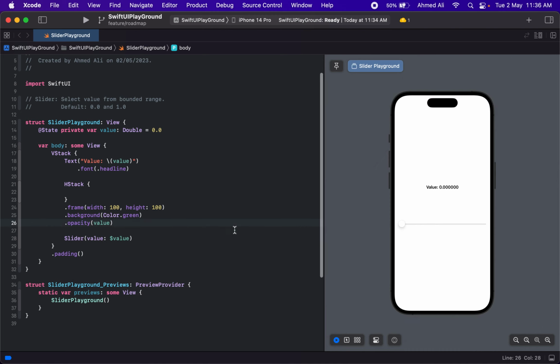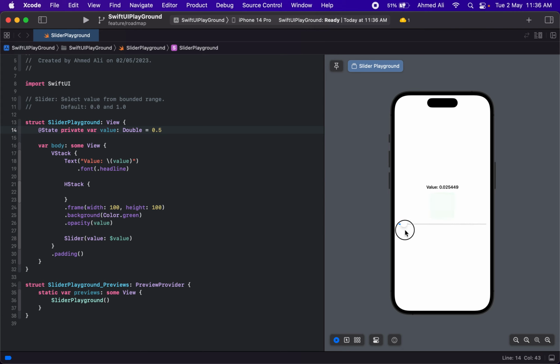So now as we are going to change, you may notice that we cannot see the box on screen, and that's because the default value for our slider is 0. So 0.0 is like no visibility. So let's just maybe have it at default value at half. So now we have our default value as 0.5, and that is actually 50% of the opacity. And now as we are going to change, our box color is going to change with it.